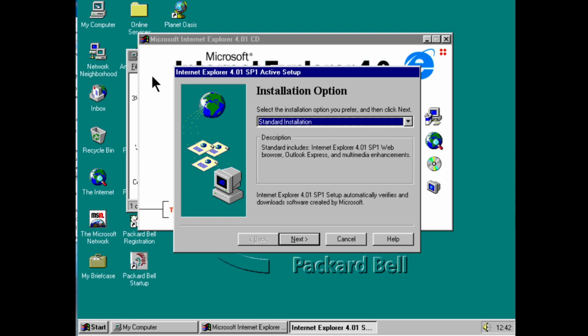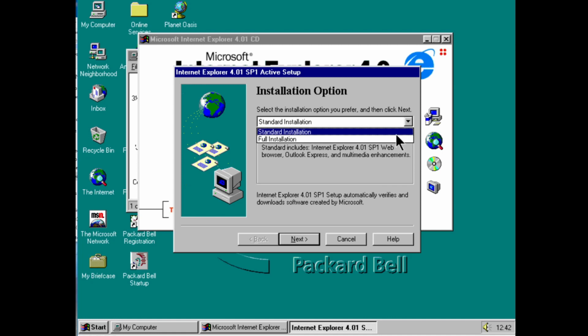So yeah, IE3 came with Internet Mail and News and Microsoft NetMeeting, well, some versions of IE3 came with Microsoft NetMeeting, which was a video chat service. IE4, though, would up the ante on apps that you would get. So you could go for the standard installation, which includes IE 4.01 SP1's web browser, Outlook Express, and multimedia enhancements.